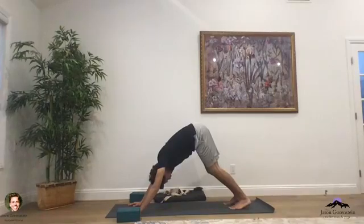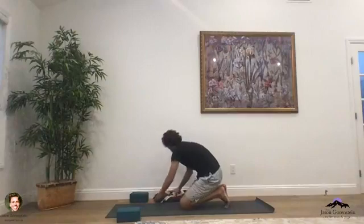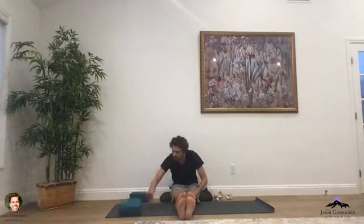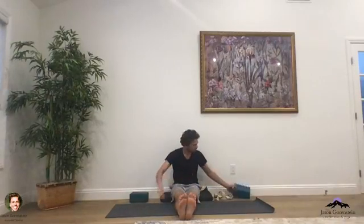We're going to begin to tailor down the practice from now. You're going to lower your knees down onto the mat. You're going to have a seat. Maybe you have a blanket. You're going to have a seat on a blanket or a towel or just something that props your hips on up. So now we're going to start to move into a forward folding series here. So as you feel ready, you're going to start out in the pose called Vinyasa.